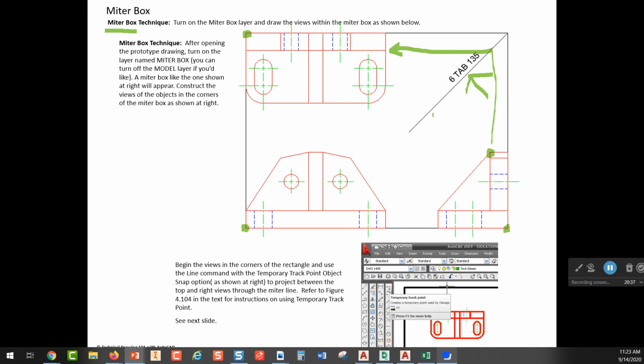The videos are going to show you how to do that using AutoCAD. And so this is really important stuff you're going to learn in these assignments right here. You'll also be projecting, of course, from your front view across to here. And then for your hidden lines, you'll be projecting from the quadrant here across to where those hidden lines are going to be, and the quadrant here across where the hidden lines will be.